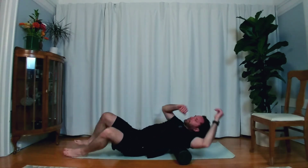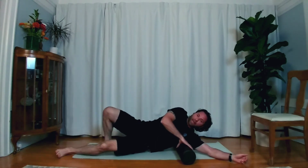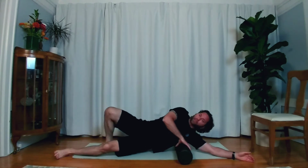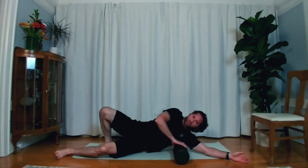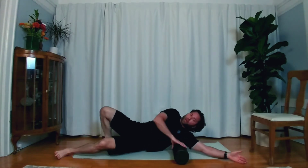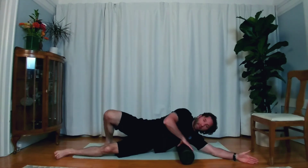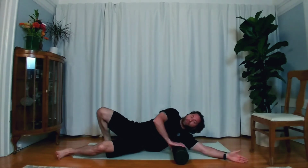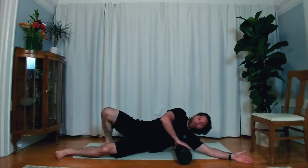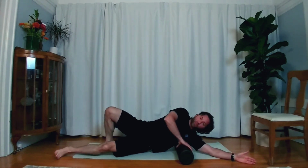After we've done that, we're going to turn around and roll our lats, okay? Lats, also the proper name, latissimus dorsi, which means the biggest muscle of your back. Really strong. They start from your shoulder, they go all the way into your lower back via lumbar fascia. So if we release the lats, we can actually give your lower back a little less pain.